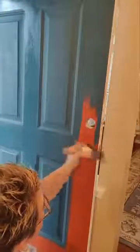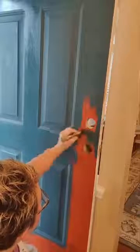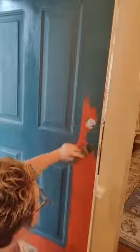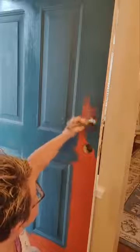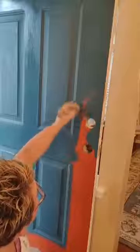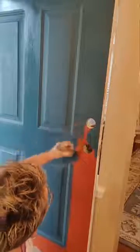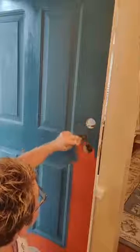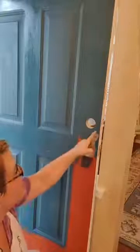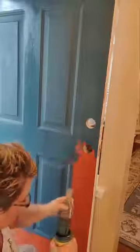So, see, I got some Prime Start right there, but I'll get that off. That has to be painted anyway. And here's where all the pitting was. And you can still see a little bit of it. It feels smooth, but you can still see some of it. But I think that once I get the matte top coat on here and it's a nice flat, right now it's shiny, but as it dries, all of those imperfections kind of go away.